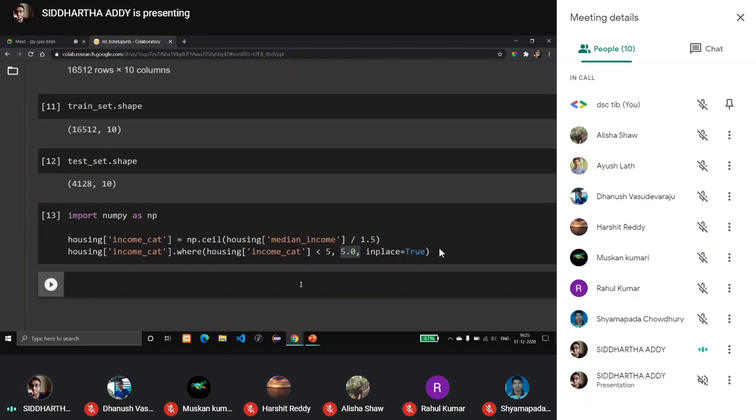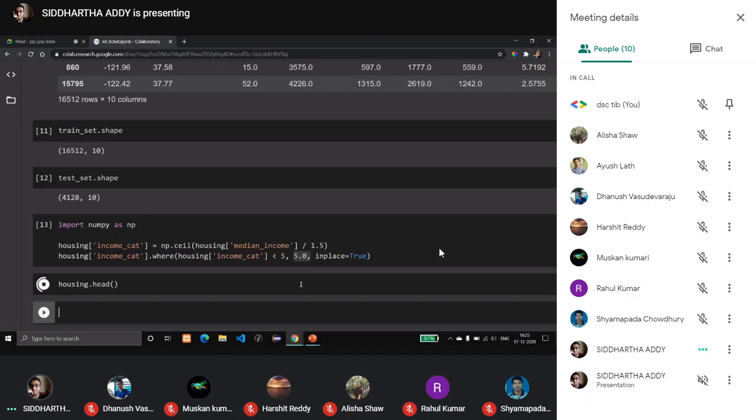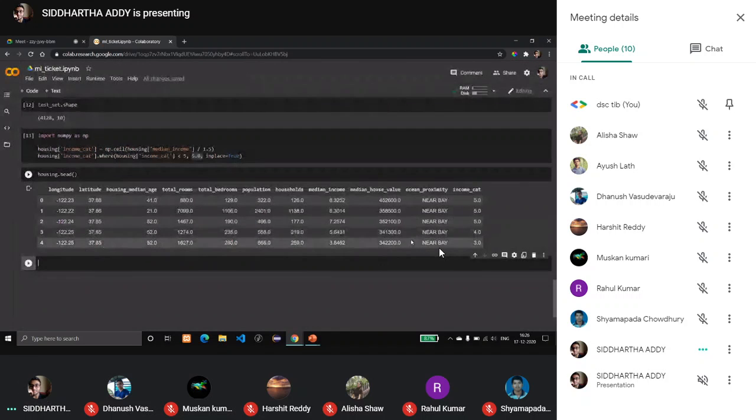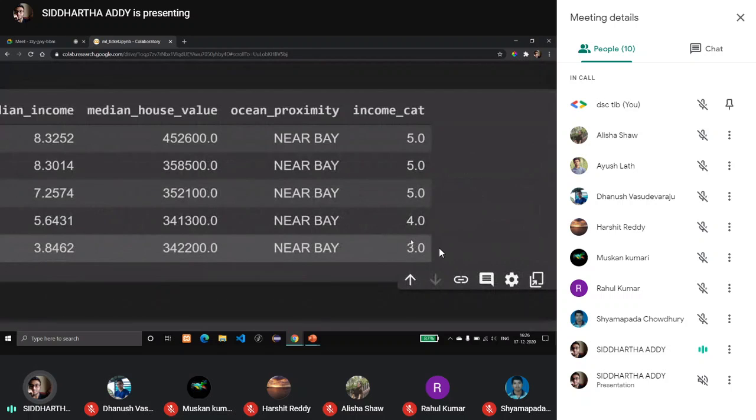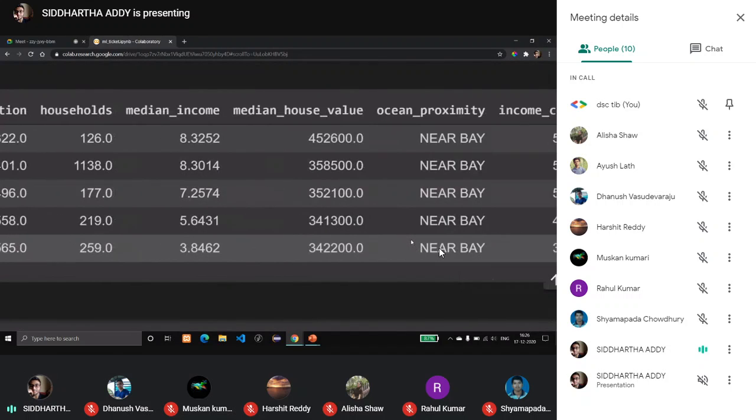But how do we understand that the data is split? Let me just pull up my entire data set first, so that you can get a better understanding of what we are actually doing right now. Now look at it. We have an extra column named income cat, and we have 5.0, 5.0, 4.0, 3.0, like these values.